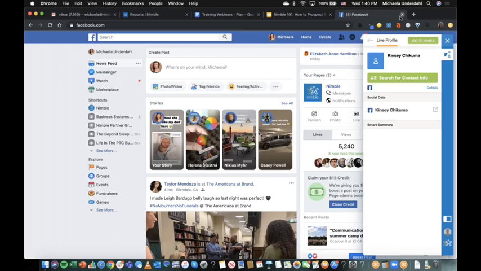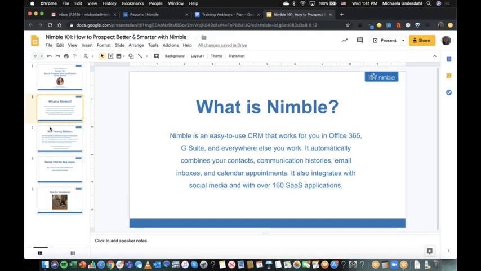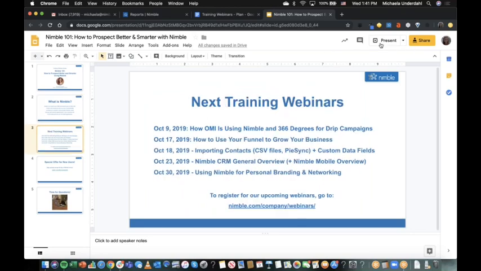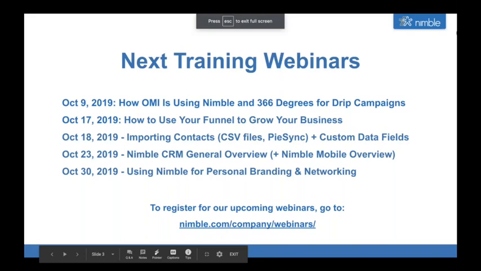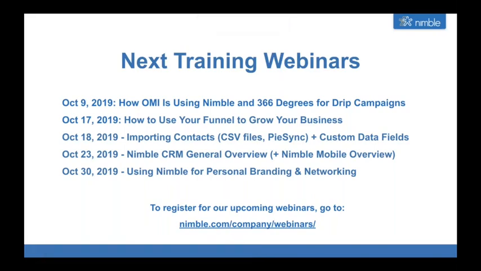You can also use it in any third-party applications. So if you're using Intercom, if you're using QuickBooks or Xero, these are all examples of applications in which Nimble will work as well. So that's all that I've prepared for you. If you have any suggestions on places where you would want me to come up with some use cases on how you can use Nimble to prospect, please let me know.